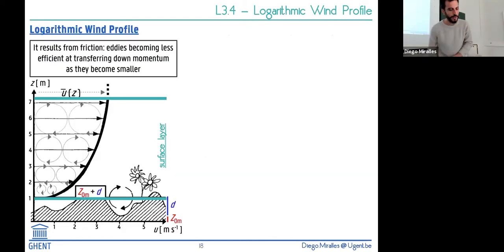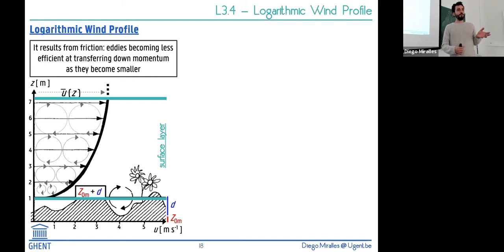So what is the logarithmic wind profile? This is something that maybe you've seen sometime in your past in some course. If you have a certain flow over a surface, the fact that right at the surface the flow has to be zero implies that the entire flow has to adjust. And that usually generates a profile like this, in which the maximum velocity will occur at a certain height, and then it declines logarithmically down to the ground level, in this case, or the wall, if you're thinking of a pipe, whatever. So we call it a logarithmic profile. This is a logarithmic shape. In the case of the atmosphere, the logarithmic wind profile.